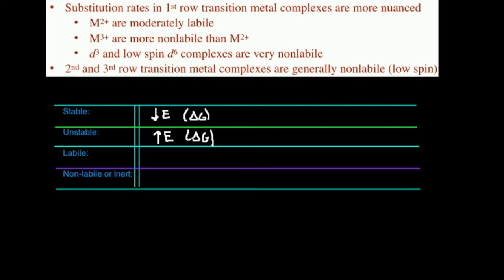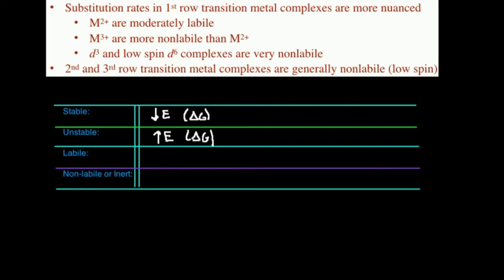When we talk about reactivity, the bottom two, those are kinetic terms. Those are specifically referring to the rate of reaction. They don't say whether or not it's favorable thermodynamically. They don't say whether you have to put energy in or not to get the reaction to go. These are simply about the speed of the reaction. Labile is another term for reactive. If something is labile, it reacts very easily, very quickly. If something is not reactive, we say it's non-labile or inert.